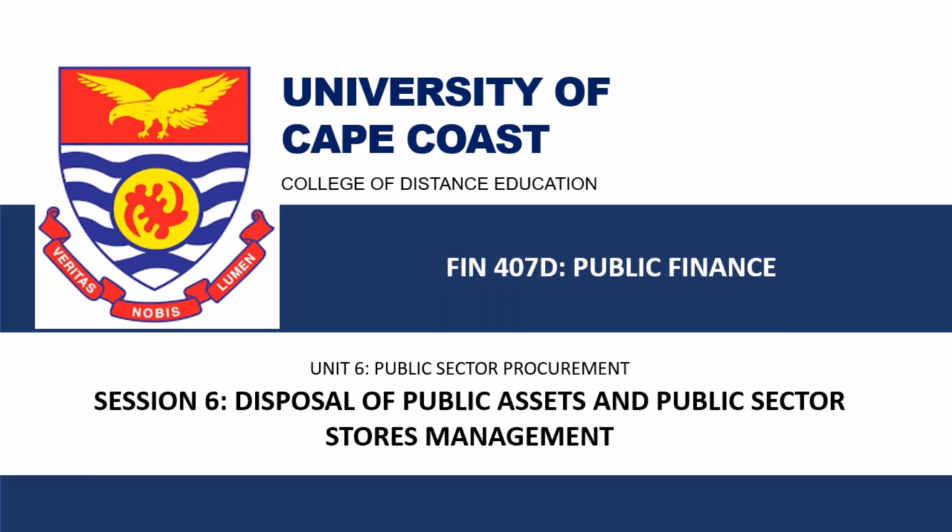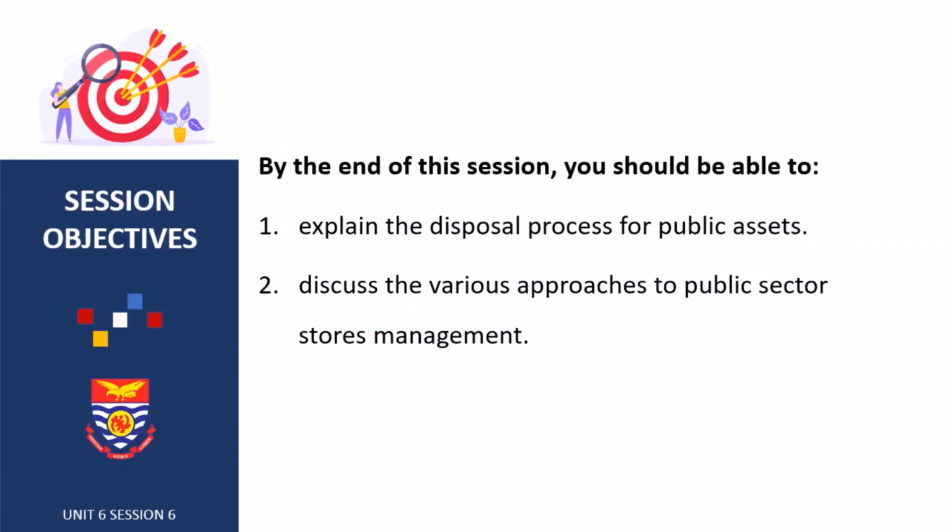This is session 6 of Unit 6, Public Sector Procurement. In this section, we'll be looking at disposal of public assets and public sector stores management. Over the last few sessions, we've looked at public procurement in Ghana, the rules, the structure, and also the methods of procurement in Ghana. By the end of this session, we will be able to explain the disposal process for public assets and also discuss the various approaches to public sector stores management.